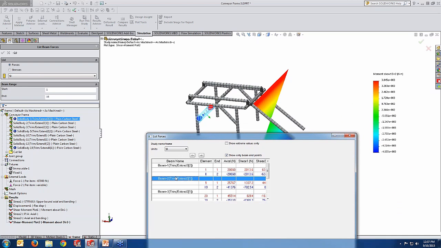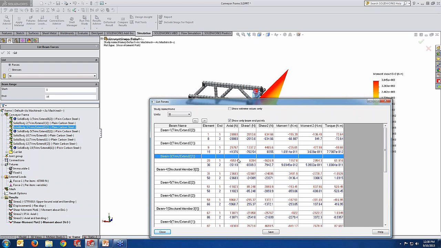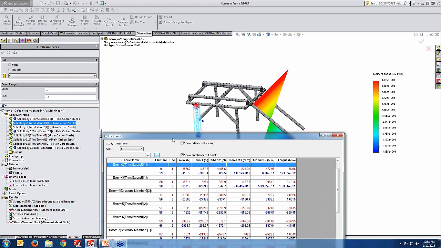And simply one by one, looking at each weld profile or structural member and looking at the values of stress, shear, moment, torsion, and so on here. Now, as a designer, again, that's your decision of whether it is good, is it bad, meeting the standard, or against it. Okay? One by one, we can switch and review, and as you can see, the graphical area is also getting updated.